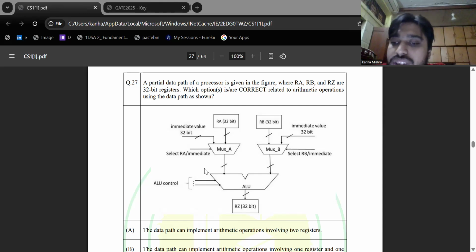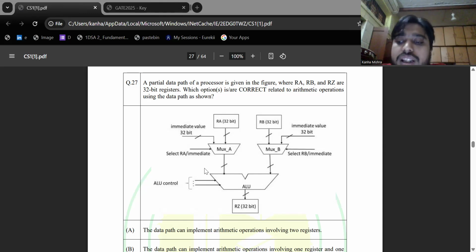So it can either choose select RA comma immediate, or it can do select RB comma immediate. What is ALU? ALU takes 32-bit inputs from the outputs of multiplexers, and once the ALU takes inputs, they are controlled by the ALU control line, which determines the particular operation. Either you want to add, subtract, multiply, etc. Output will be a 32-bit result that will be stored in the Z register.